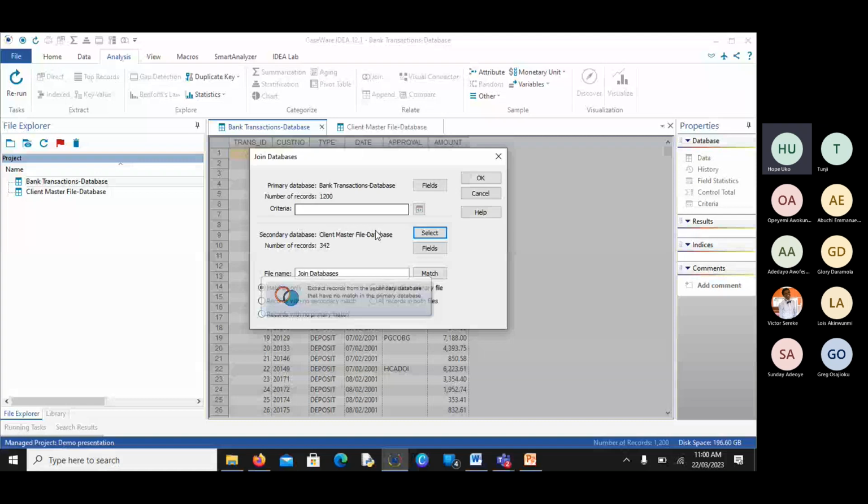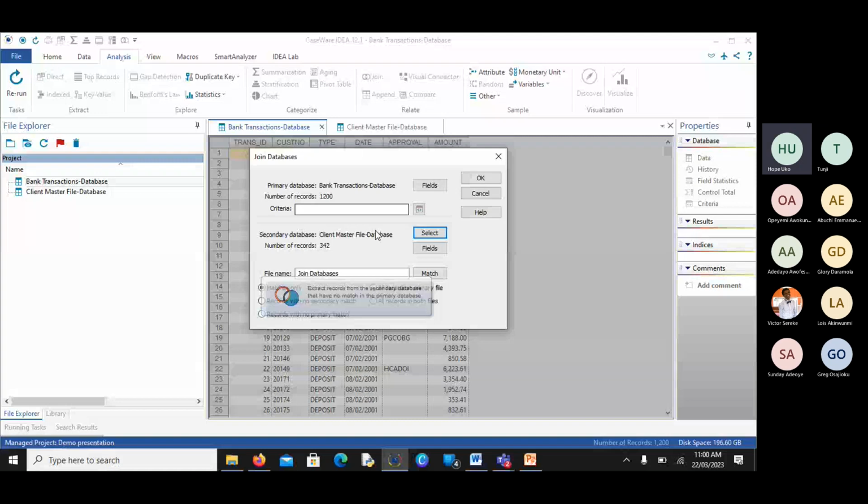It brings up all the topics for summarization, and then it tells me what summarization does. It explains to me what summarization does. It gives me a step-by-step guide on how to go about using summarization. It also shows you examples, summarization examples. So the IDEA help function is a very wide function. It's a very interesting function that can guide you on how to use IDEA. So we'll be going to the next one.